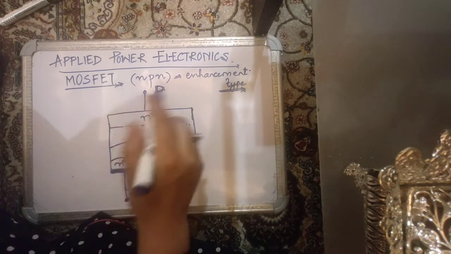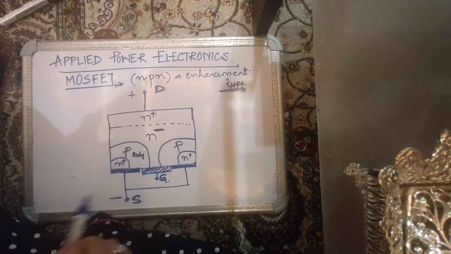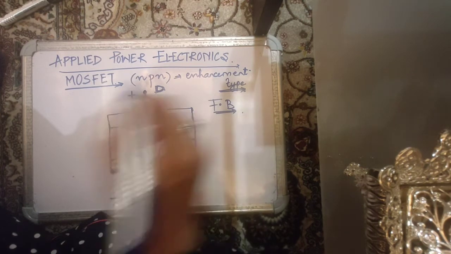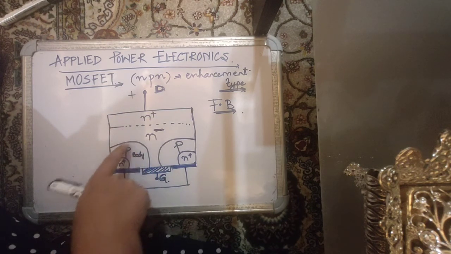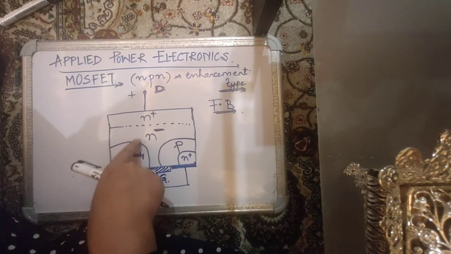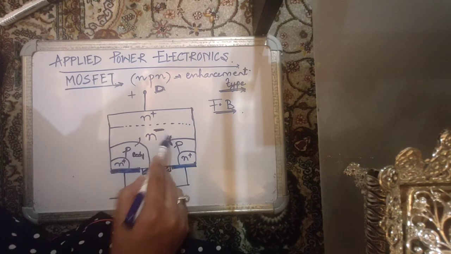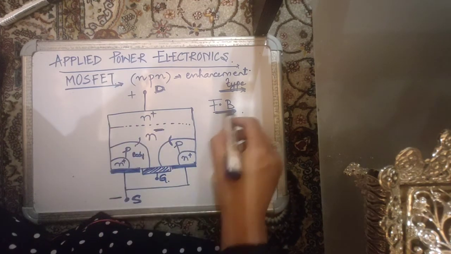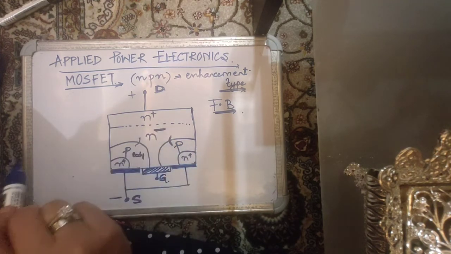Now let's see, when we give some positive potential to the drain with respect to the source, it's a forward bias condition. Let's see what happens. It looks like this PN junction is reverse biased, so it is obviously not going to conduct. There is going to be a depletion layer that forms over this junction and this junction. And because of this depletion layer, as we go on increasing the forward bias, this depletion layer will go on penetrating into the N minus region, which has been created in a power MOSFET.